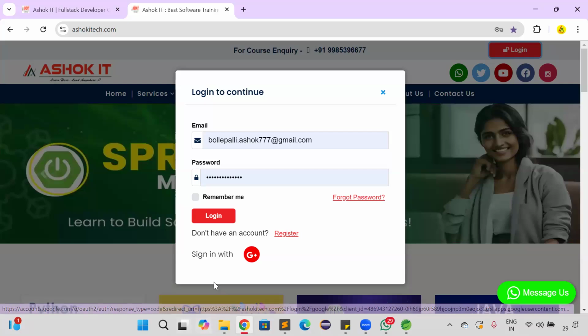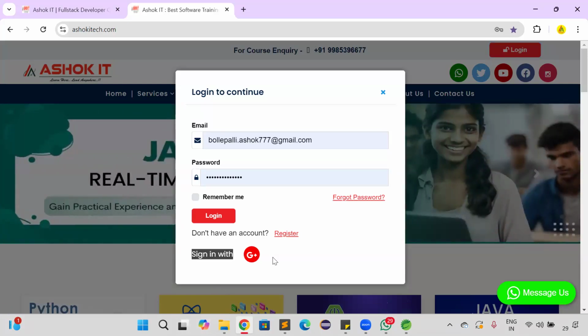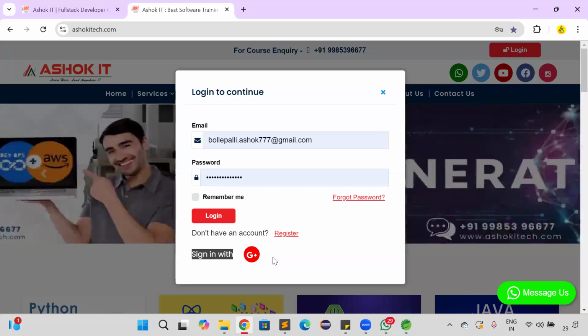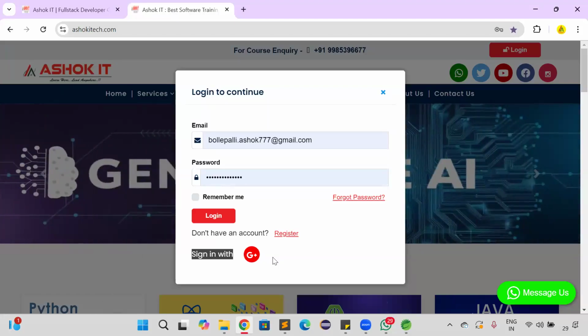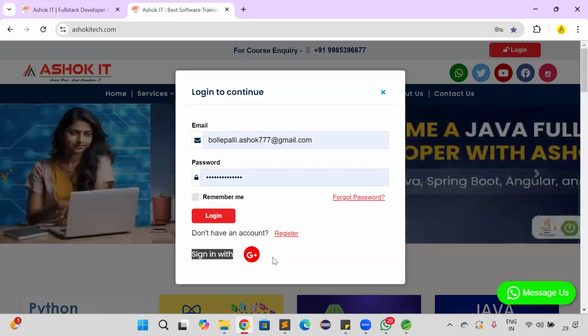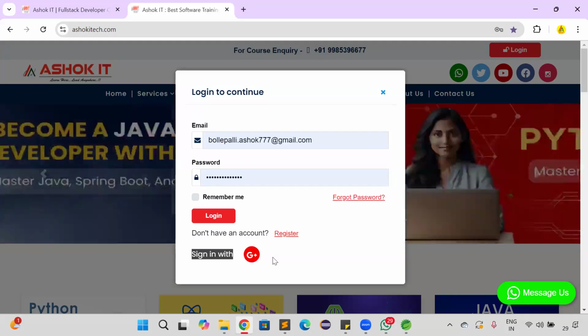Suppose I don't implement sign in with Google, then definitely if you want to use my project, you have to create the account. If you create the account, an ID will be generated. But in future, I will add that function. That's the reason I'm not using student ID, I'm using student email ID. When you sign in with Google, email ID will be available. You got my point? So which data we need to store in the application depends on our requirement.